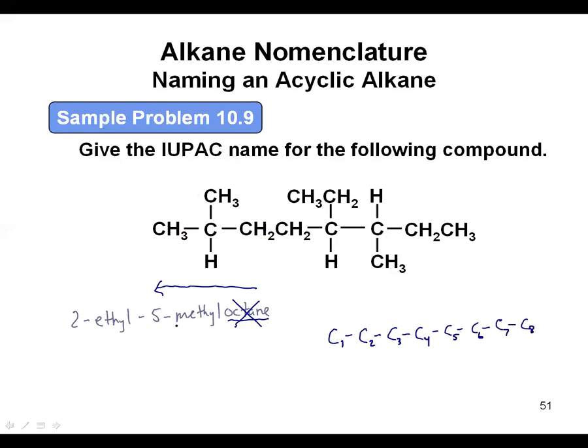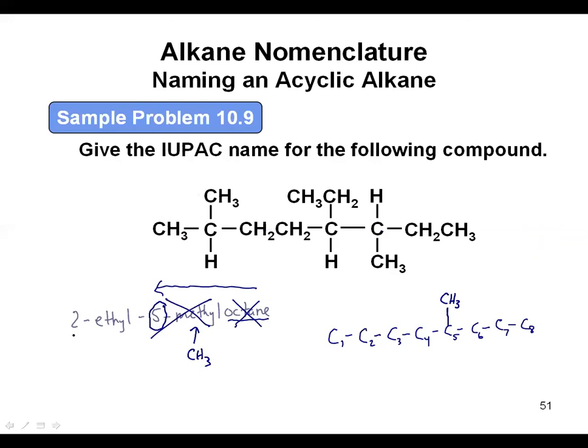So what the next part of the name means is when I go to carbon number 5, I should find a methyl group there. So carbon 1, carbon 2, carbon 3, carbon 4, and carbon 5. You could draw it up on top. You could draw it on the bottom. Doesn't matter, just as long as it's attached to carbon number 5. That takes care of that part of the name.